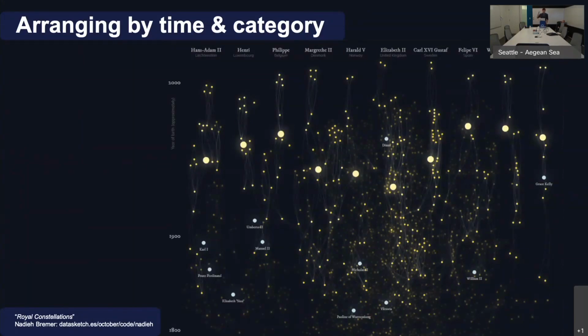She's also diminished the opacity of the links between people in this network so that more recent connections are more salient. You'll see that these link lines toward the top are a little bit more salient than the ones toward the bottom, that they diminish further and further into the past.